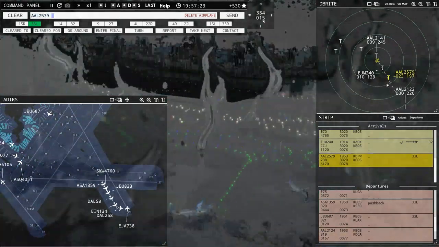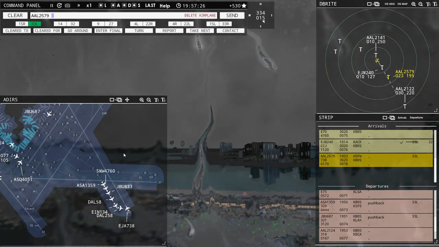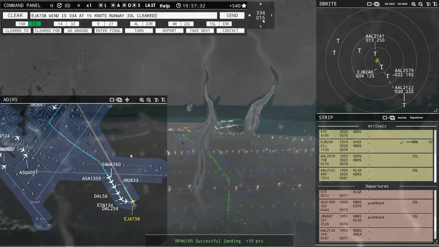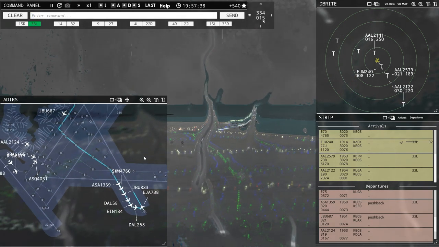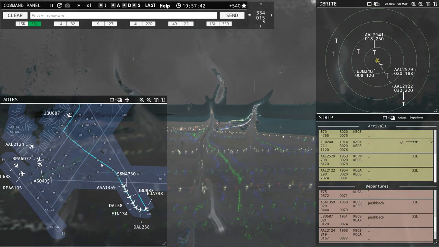Guys cleared in. 2579. Ground, oh, he's coming. Exec Jet 738, wind is 334 at 15 knots, runway 33 left, cleared for takeoff. Tower, American 2122 with you, runway 33 left. Oh, Brickyard cut him off. Dirty rat.